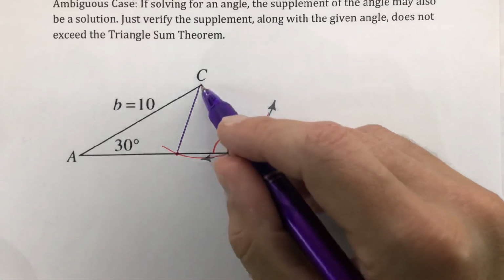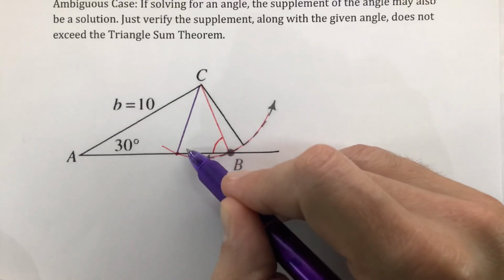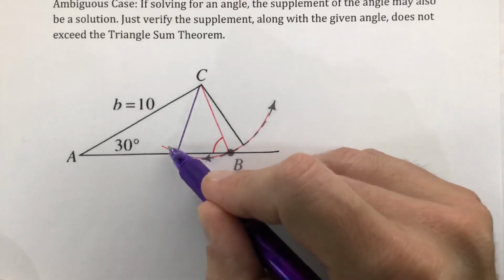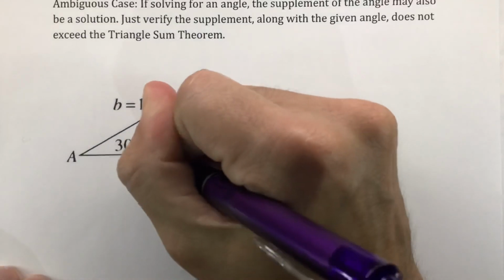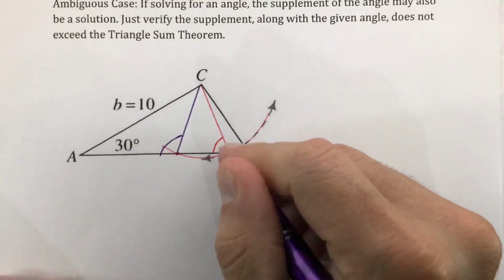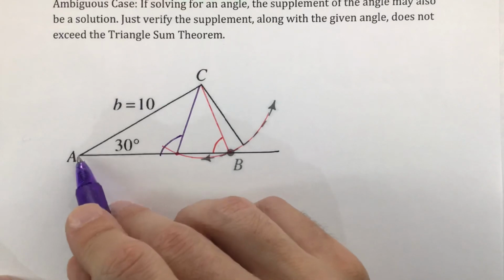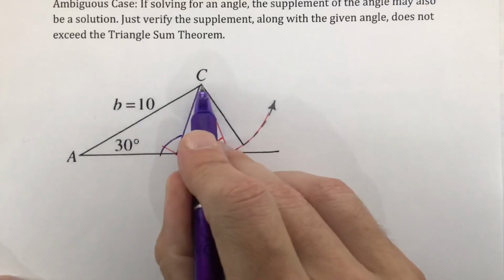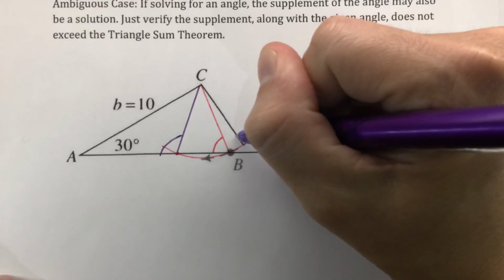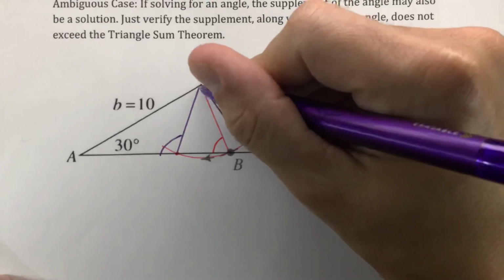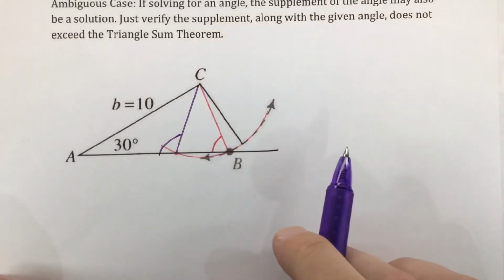We could verify that because we have an isosceles triangle right here, so this angle would be the same as that one. This and that make 180, so this would be the supplement. So that's old geometry stuff there. But this angle would be the supplement to that one. But how does that still work out? Well, we still got the 30 degrees. We never changed that. We still have the line segment of 10. And the side that we were given across from the 30 is still the same size. It's just a matter of whether or not it makes contact further out here or closer in at that spot.